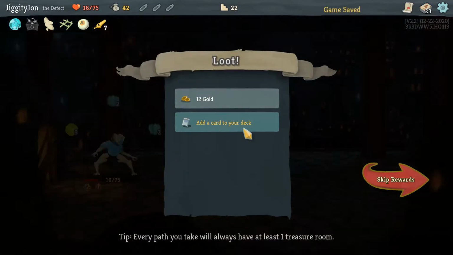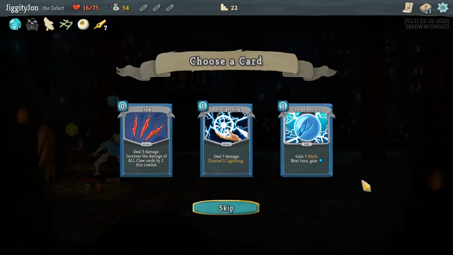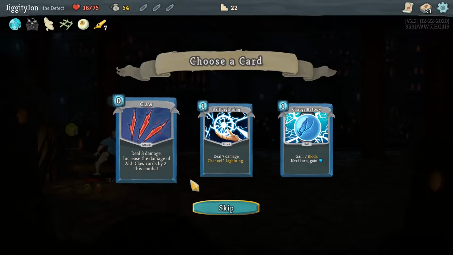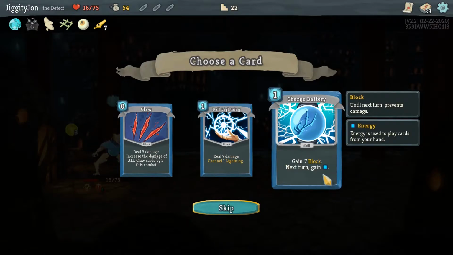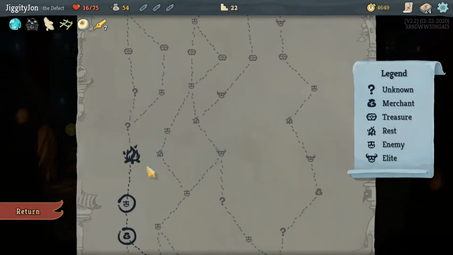Alright. Got out of it at least. Let's see. Claw, Ball Lightning, and Charge Battery. 3 damage. Increase the damage of all Claw cards. Deal 7 damage. Channel lightning. Gain 7 block. Next turn damage. We're going with Claw, which means I gotta hope I pick up some more.